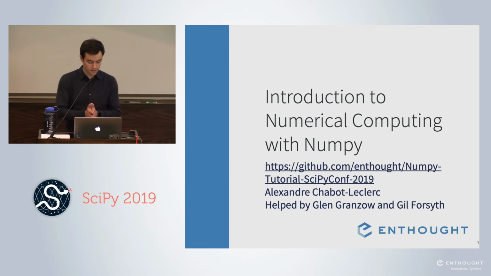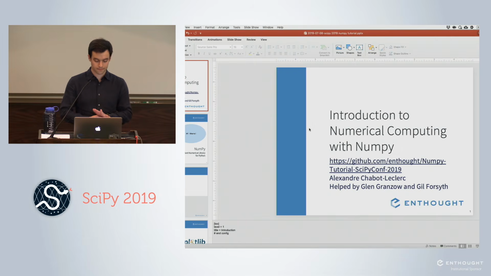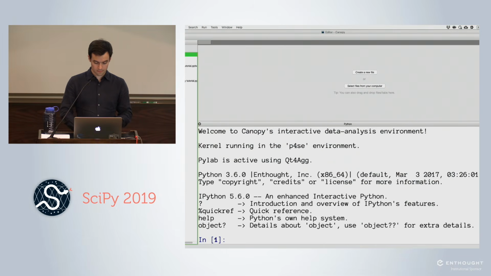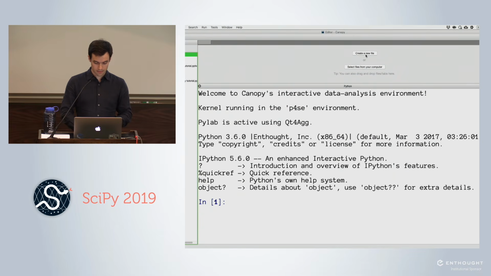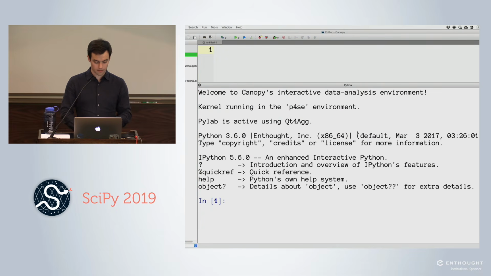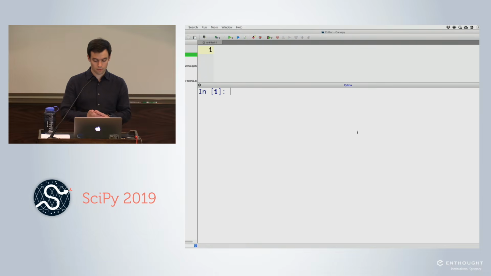All right. So I thought I would start with a little sort of motivation of why we're using NumPy. So I'm using this application here called Canopy. You can use Spyder if you prefer. For this class, that's not a problem. All exercises are in plain Python files, so you can also open them in a text editor and use them in Jupyter. This is a very simple tutorial. There's no Docker file. There's no virtual machine somewhere. It's just Python, NumPy, and us. It's a very cozy thing.